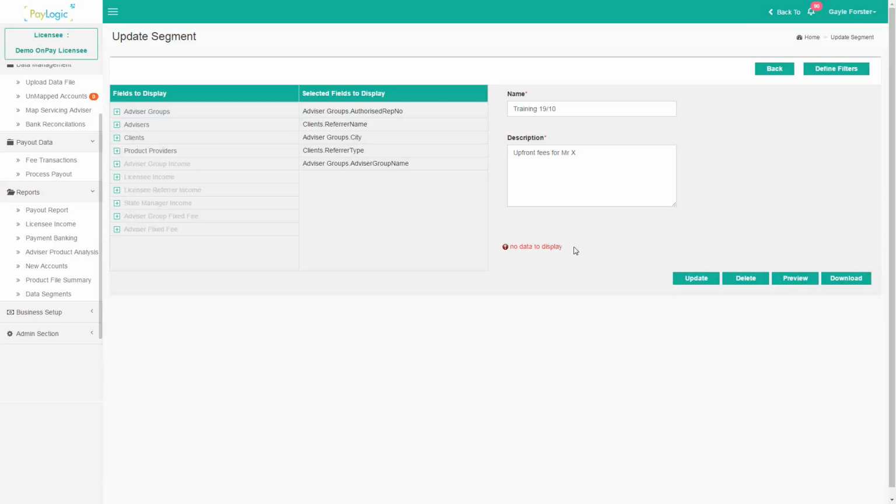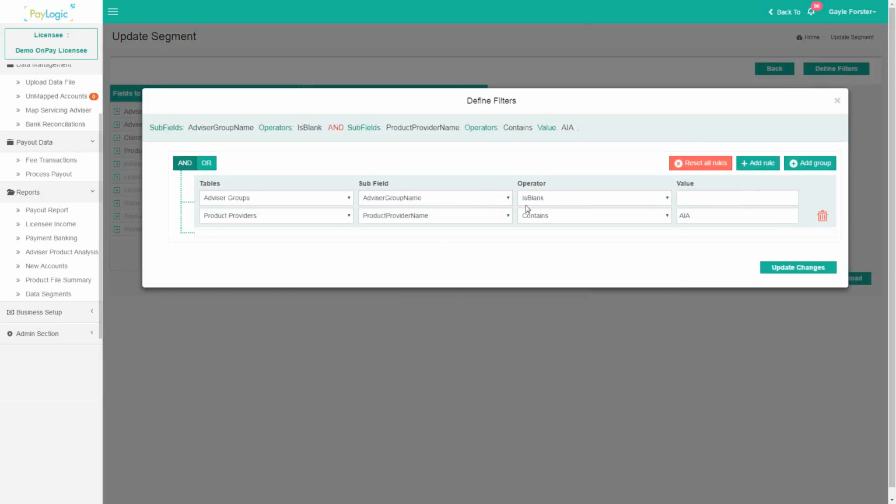Now, just so you know, this is a demo account. It does have random information. So I have got a warning here that says that there's no data to display. All that means is that those filters that I've put in don't actually match anything, which is what I suspected, because I've said if the advisor group name is blank, that's not something that's possible. You can't have a blank advisor group name because you're putting that in when you set them up. So realistically, I'd be saying in that instance that it contains a particular field. Now, I'm just trying to think of one that we've got in here. I'm going to type in demo on the off chance that we might have a demo advisor group name, and that way I might get some information.